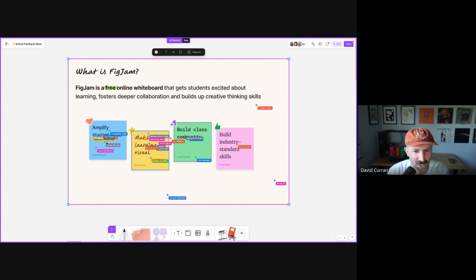Someone is doing the cha-cha slide across all of the sticky notes. I like that. The FigJam salsa, we might call it. June and Kurt, Julie, and a couple others are really hopeful to learn about making learning visual. I hope I can show you that today.